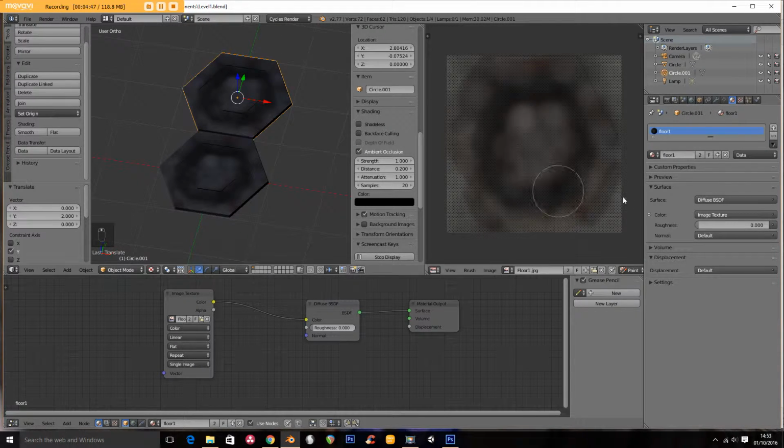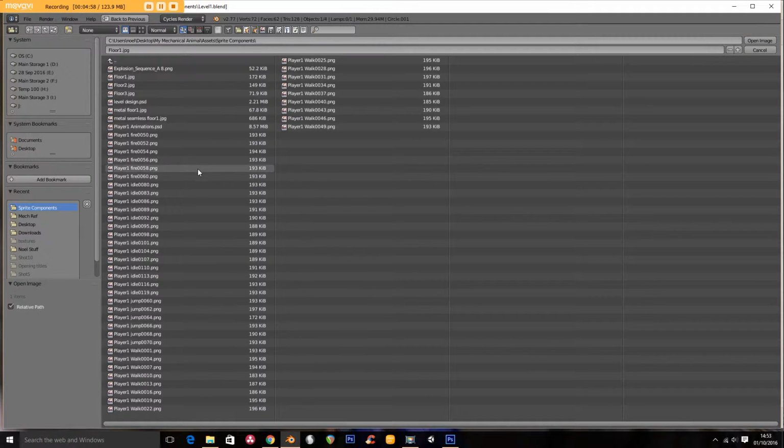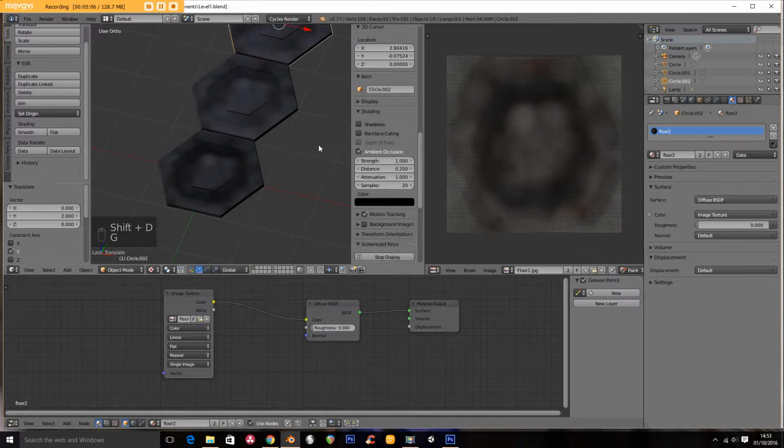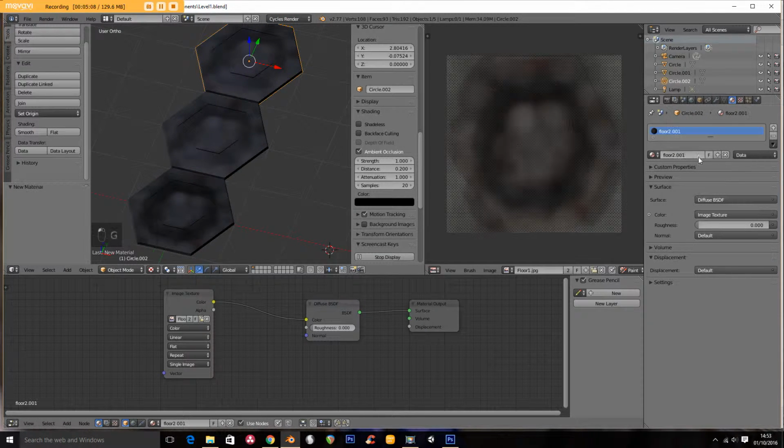And on this one here, I'm going to create a new material. I'm going to call it floor 2, and this will be the material for floor 2, and I'm going to open my second image, similar but different. And then again, Shift D, G, Y, 2, a new material, floor 3. And basically I'm going to have 3 versions of the floor tile.